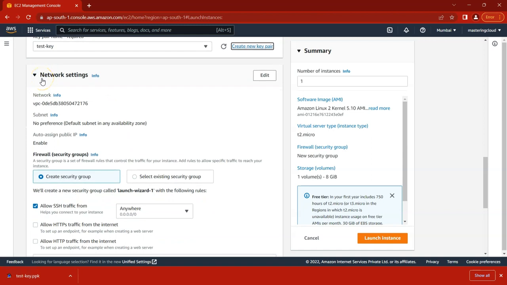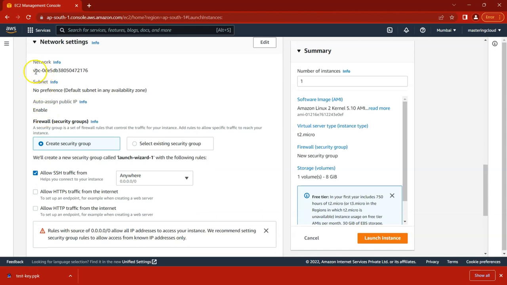And networking. Like we decided upon the hardware that we want, that is 1 CPU, 1 GB memory, and we selected the operating system. The next thing is we need to connect to the server. So in order to connect to the server, you should have a proper network configured. Like I said, we are already using the default VPC. You can see here, this automatically comes up, which is a default one, and subnet selection also will happen automatically.